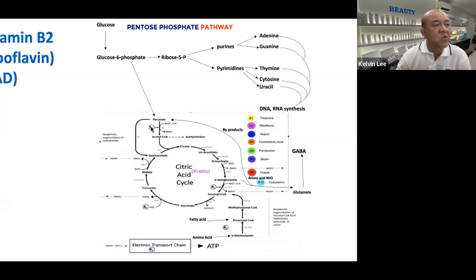So it's important, B2. We have 5 places. Okay, 1. Okay, here also another B2. From alpha ketoglutarate to succinyl CoA, 1. Okay, from this pathway, another 1, B2. And FAD, just now, FAD is the vitamin B2 that is used here to produce, and it is reduced to FADH2. Over here we actually need the hydrogen ion. Okay, this will happen in the electron transport chain.